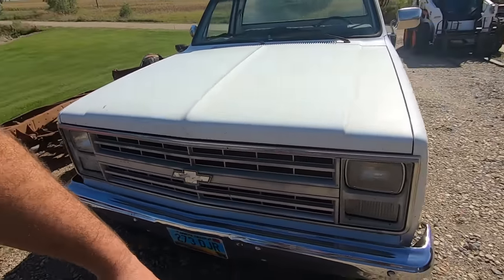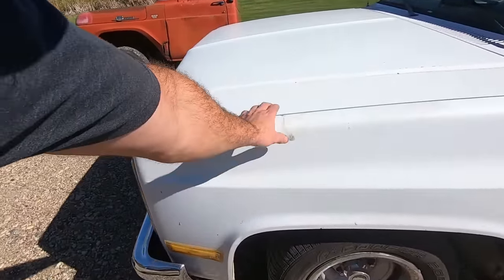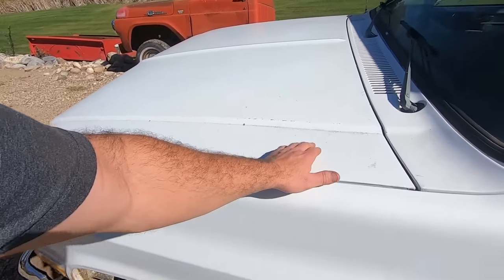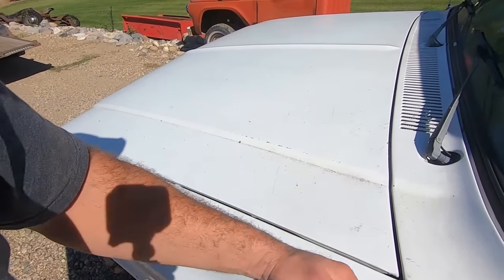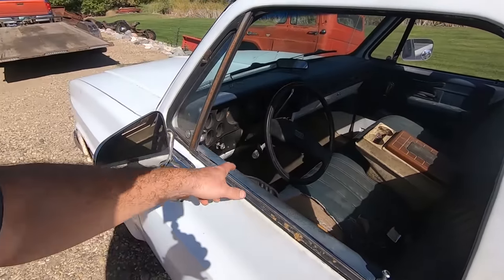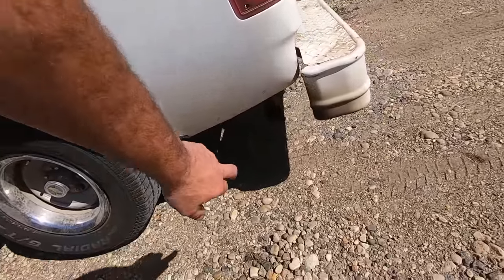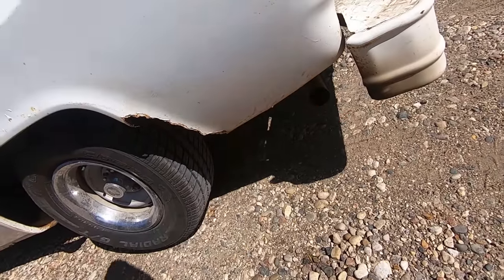But we got ourselves a pretty sweet little driver here. Don't we, Duff? It needs a washing. Got a bunch of grease on it. Got some scuzz on it from the last guy. Got a couple of holes in the roof. Interior needs good wiping down. And she's running pretty fat with that V8 carburetor on it. Not a bad little rig though.